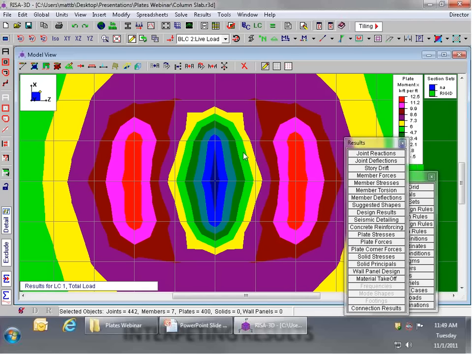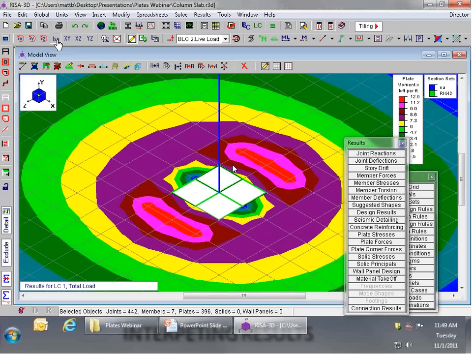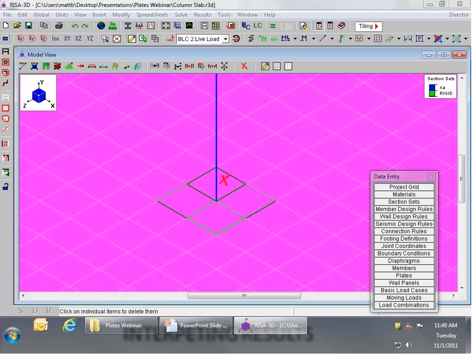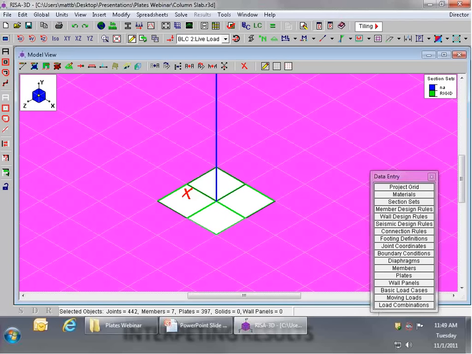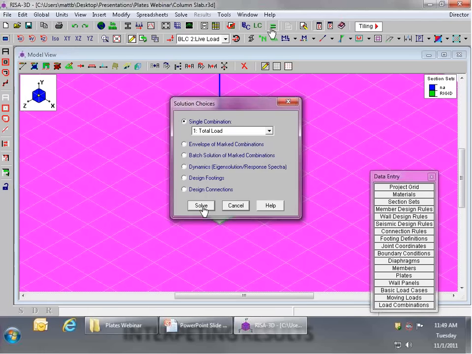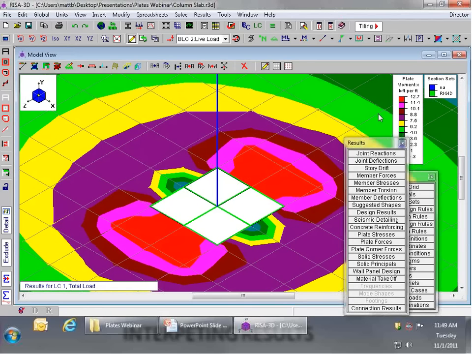But we can improve the contouring a bit by getting rid of these 4 plates, which are effectively 0 force members because they're entirely surrounded by rigid links. I'll do that by coming in here and deleting these 4 plates, so that all we have left now is the column coming down where its rigid panel zone is. And when I solve at this point, now what we're going to see is that 12.7 kip feet per foot is listed as the contour moment. Now, is that our maximum moment? No, but it's probably roughly what it's going to need to be.